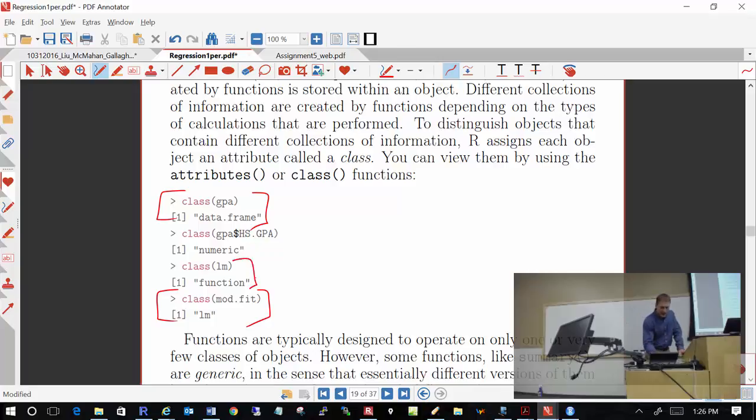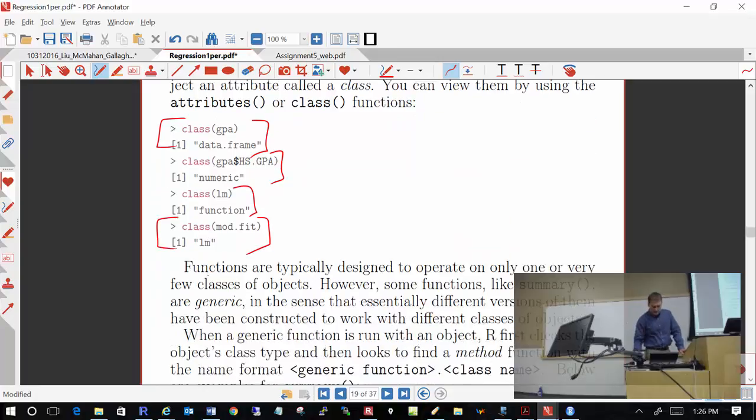The class of LM, remember that's an actual function, is called function. The class of the high school GPA that was inside of the GPA data frame is numeric. This is just a bunch of numbers. And notice how I get the class: I just issued the class function.